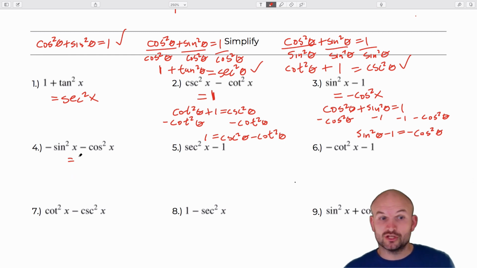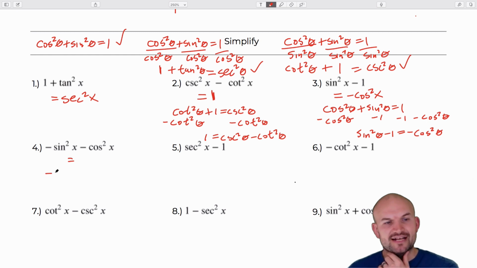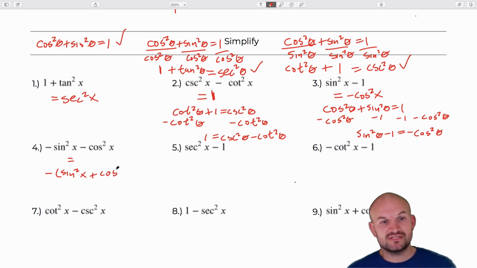Here's another way that we can look at it. One way is to always take the identity and see how to manipulate it. The other thing is I know that sine squared plus cosine squared, or cosine squared plus sine squared. What happens if you factor out a negative? When you factor out a negative, you're left with a sine squared of x plus a cosine squared of x. Now, what do we recognize for this sine squared plus cosine squared? It doesn't matter if it's cosine plus sine or sine plus cosine. That's still going to be equal to 1. So therefore, that's going to be a negative 1.